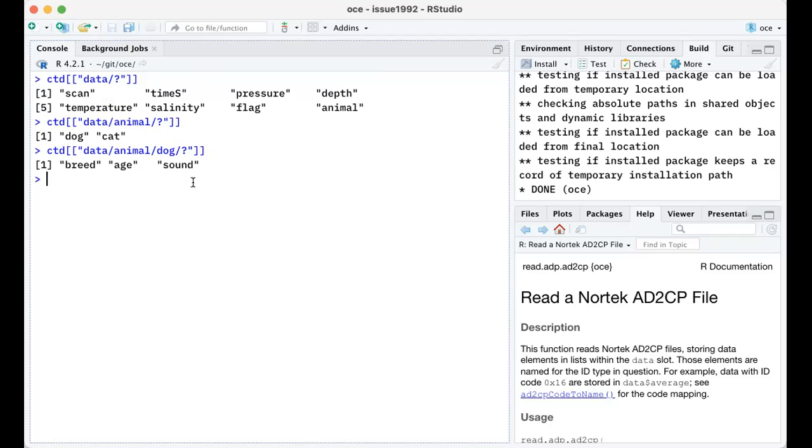Now, the thing I just showed you is actually equivalent to this. That's actually what it's doing under the scenes, but it's constructing this for you. And to do this, you need to know that data is what's called a slot.